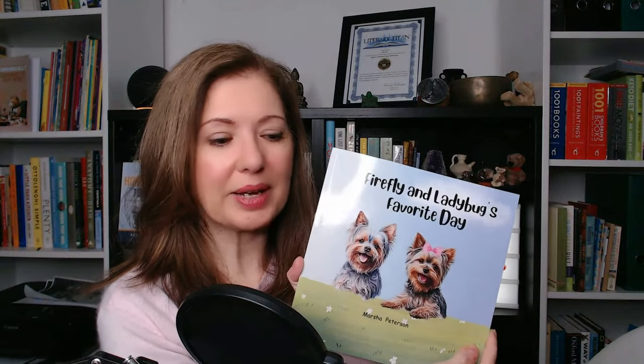It's very entertaining. I actually really enjoyed reading this, even though I'm not a child, but I love children's stories anyway. It's such a dear little story. Marsha, you've created a great book and a great story for children. I wish you every success with this — I'm sure this is a winner.